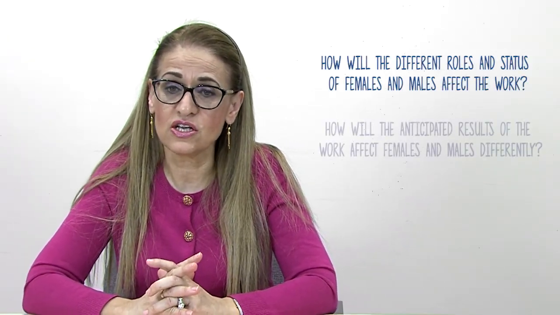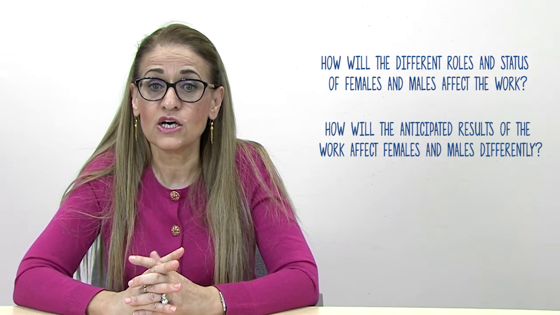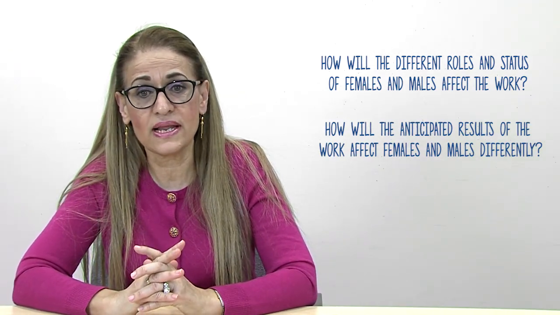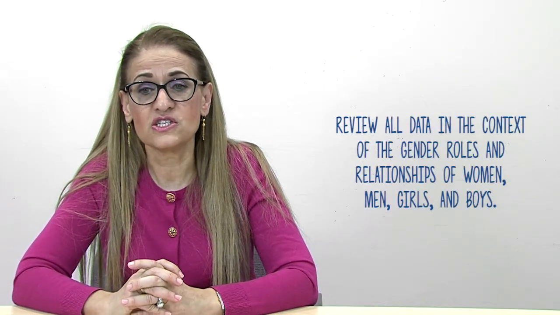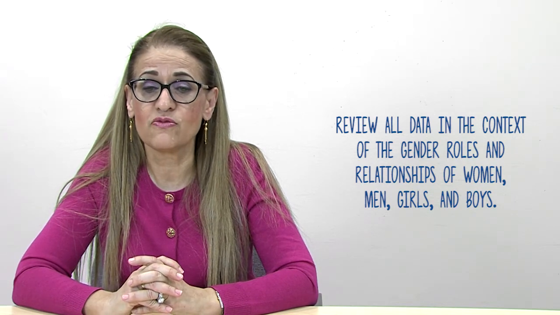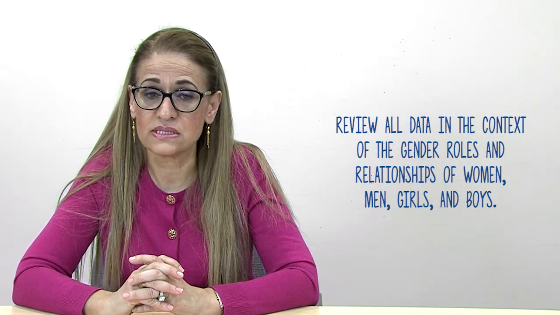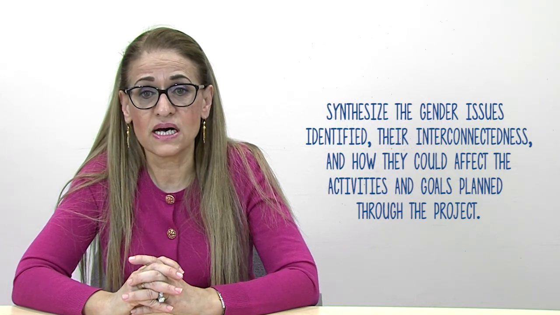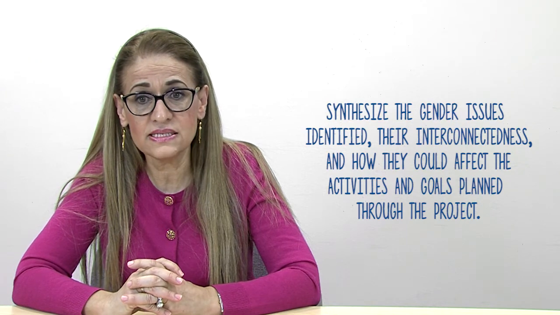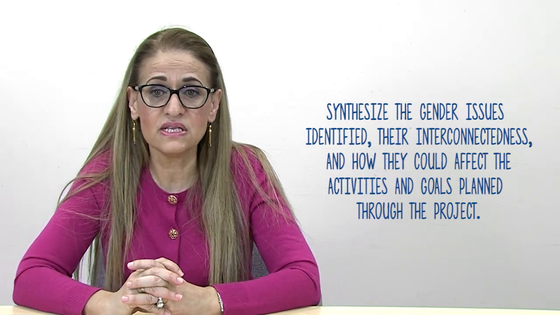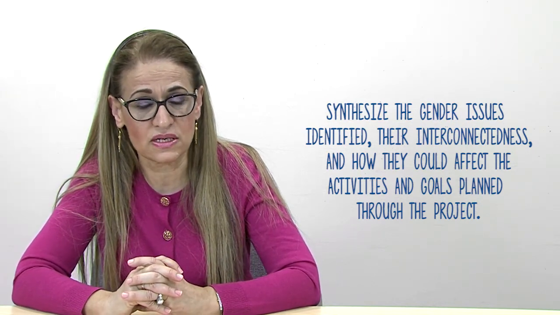Once all sources of information have been analyzed using the key questions that we mentioned earlier and the 5 domains, review all data and information collected holistically. This means you need to review all data in the context of the gender roles and relationships of women, men, girls, and boys. You need to also synthesize the gender issues identified, their interconnectedness, and how they could affect the activities and goals planned through the project.